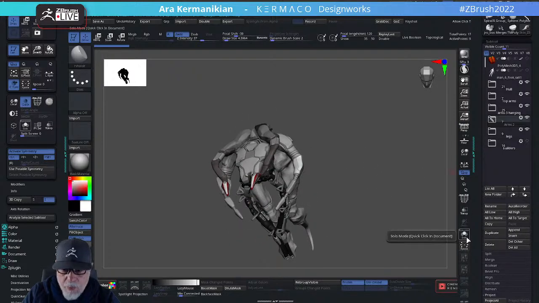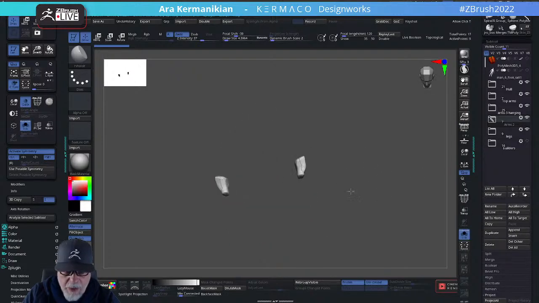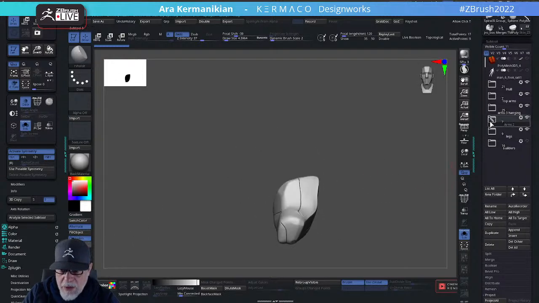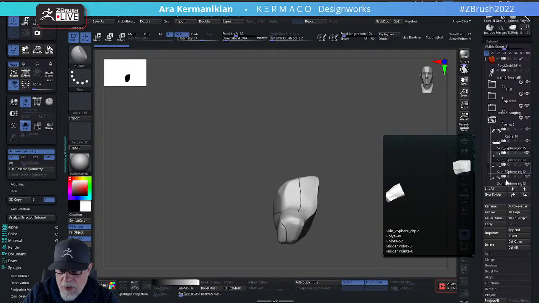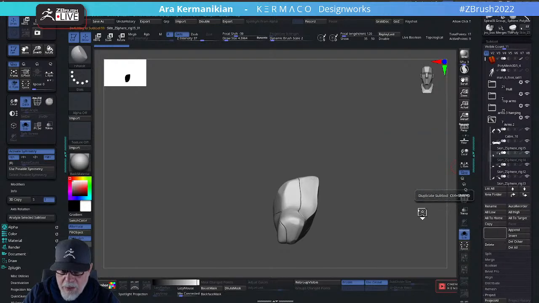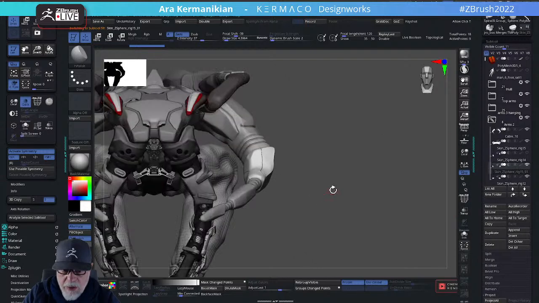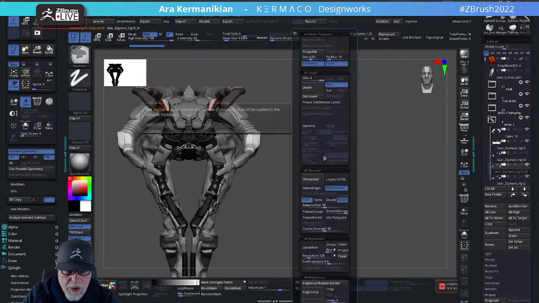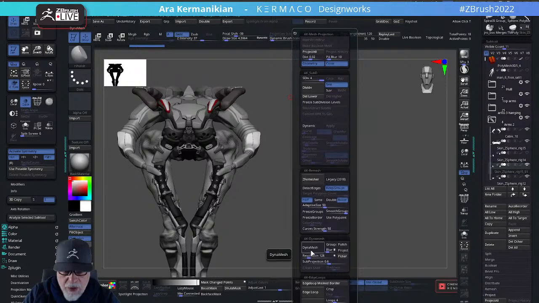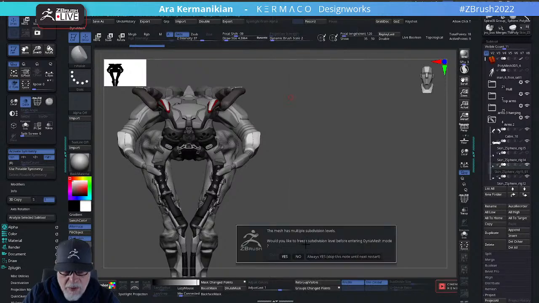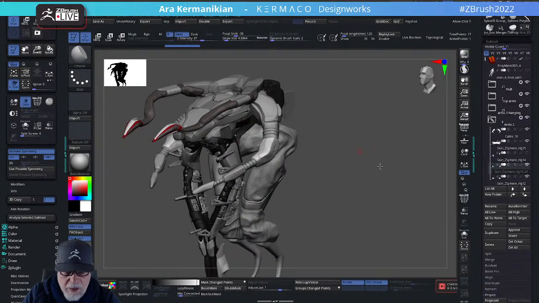All right, so this piece right here, I'm not very happy with. I know I spent a little bit of time on it, but I'm not too happy with it. So what I'm going to do here is go ahead and duplicate this, so I just have a copy of it, and then I'm just going to work on this new version of it and change it up. The first thing I'm going to do is Dynamesh it. It asks, do you want to freeze the subdivision levels? Sure. So I'm just Dynameshing this thing.